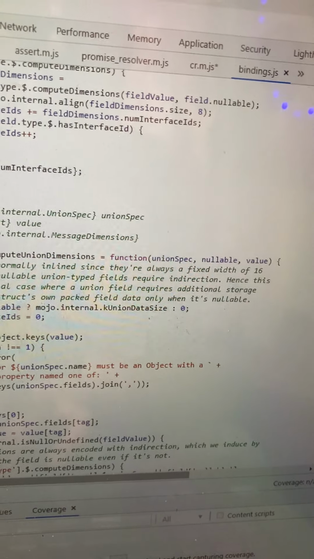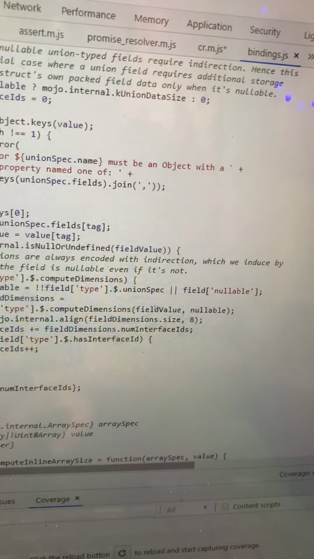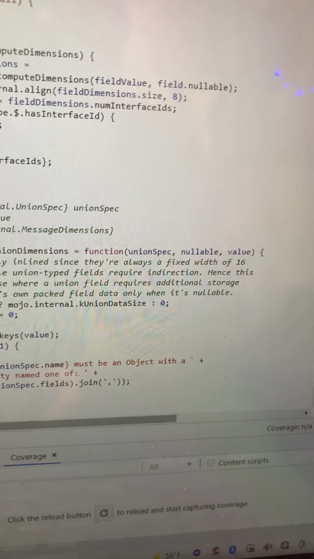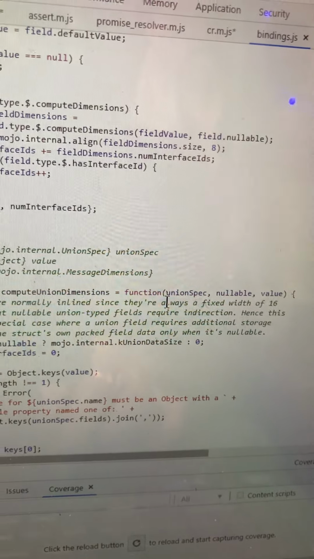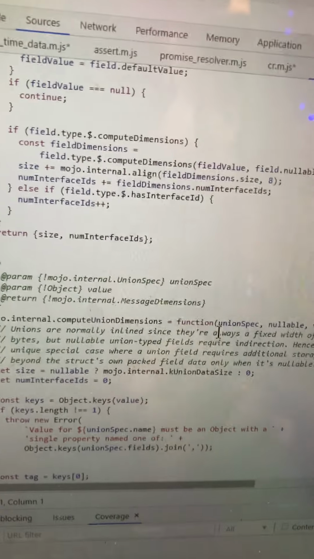Mojo internal union space. Nullable. Mojo internal computer union dimensions. Nullable value. Okay. We're going to go here.